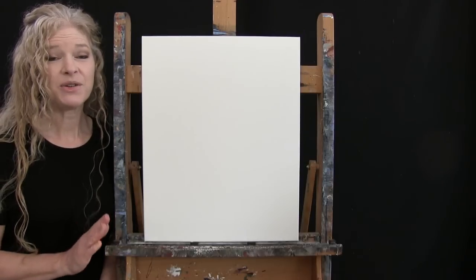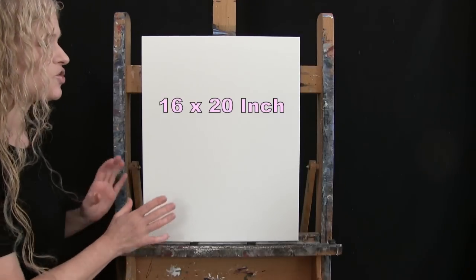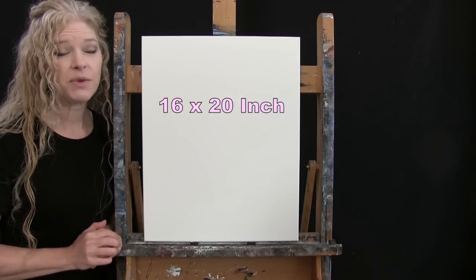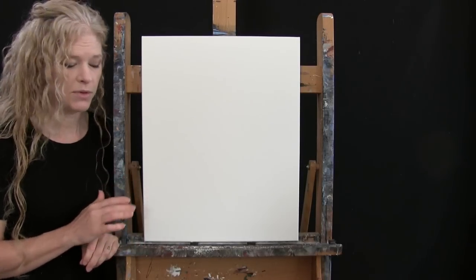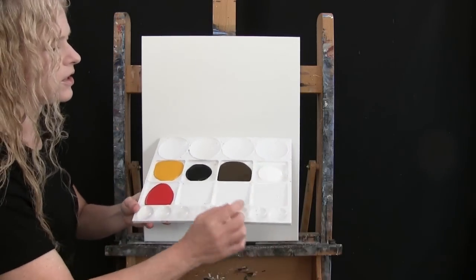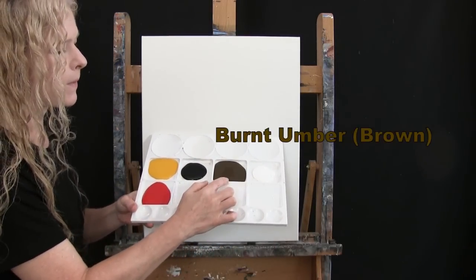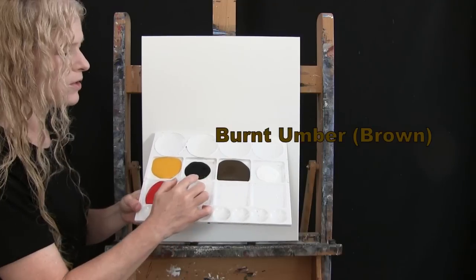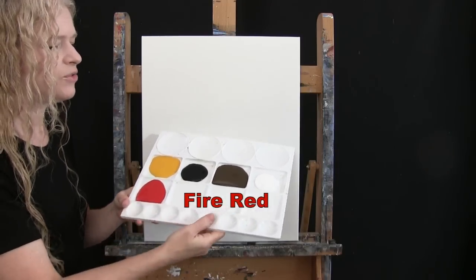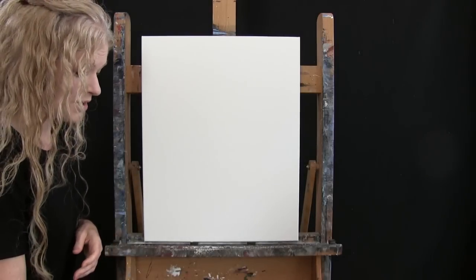All right, so for my materials today, I'm going to be using a stretched and primed 16 by 20 inch canvas. If you're painting along with me, you can certainly switch up the size, but that's what I'll be using. I'm going to be using acrylic paint today. My colors are titanium white, burnt umber, which I like to call brown, Mars black, deep yellow, and fire red. And of course, you could switch up those colors, but that's what I'll be using.